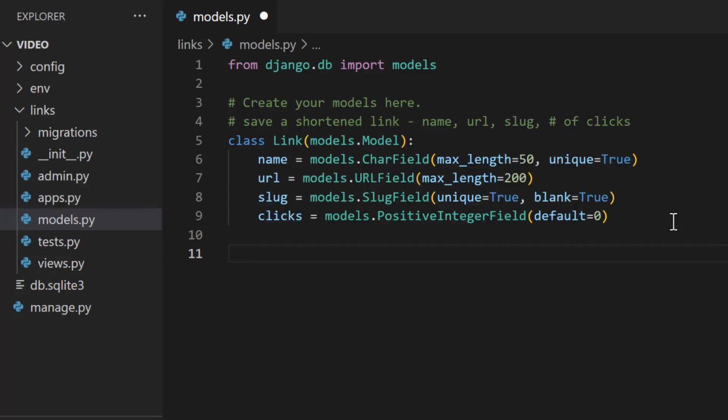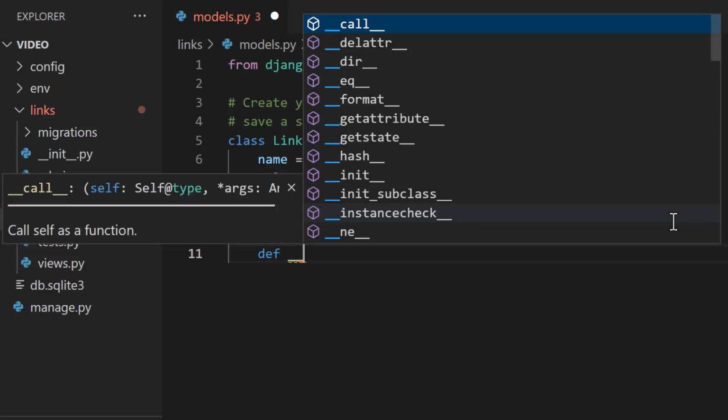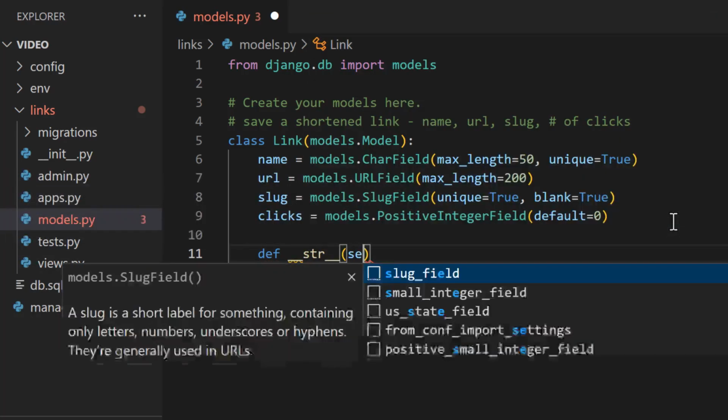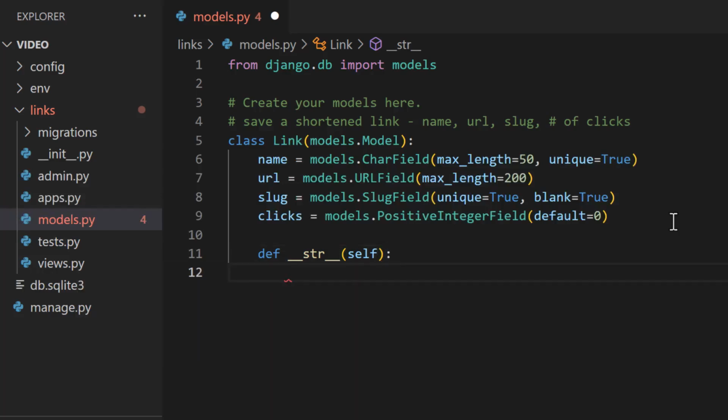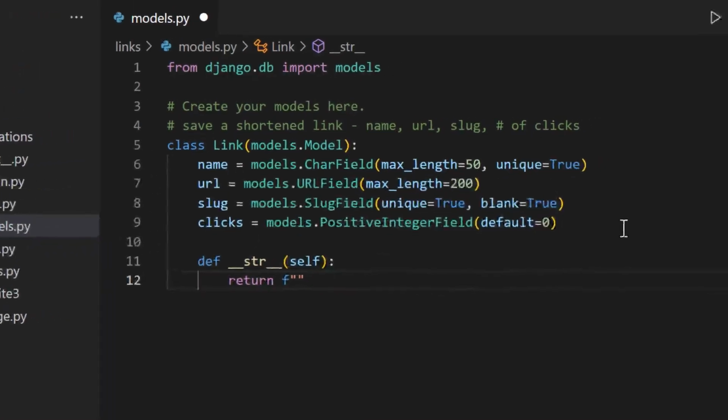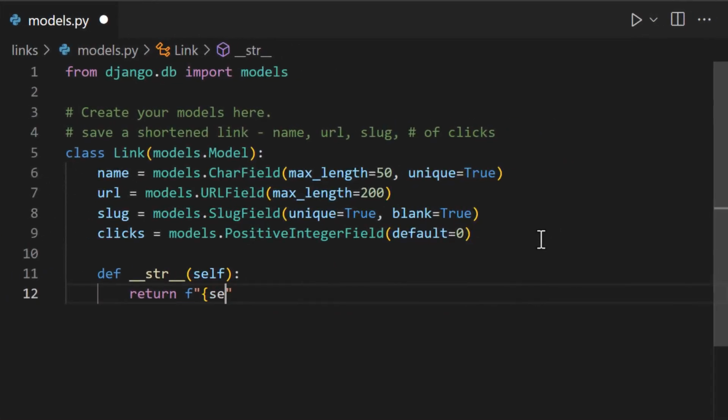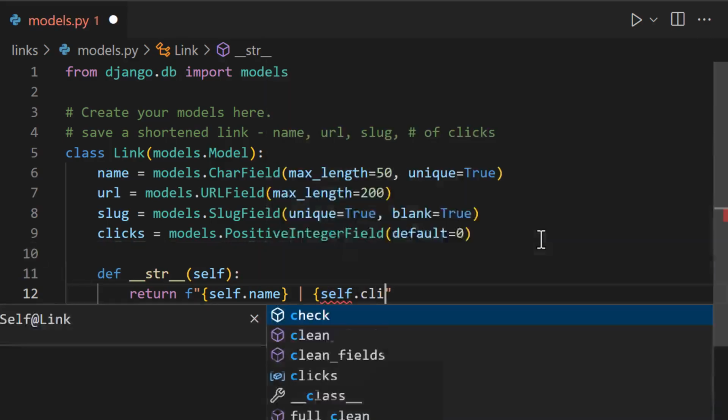And so we will also define the dunder string method, which is how this will get rendered to a string in things like the admin, so that it's easier for us to understand which link object we're looking at. And so instead of it just being like Link object 1, we'll return something that's a bit more descriptive. So we will return an f-string here so we can pass in some variables, and we'll say self.name, and then a pipe sign and self.clicks.